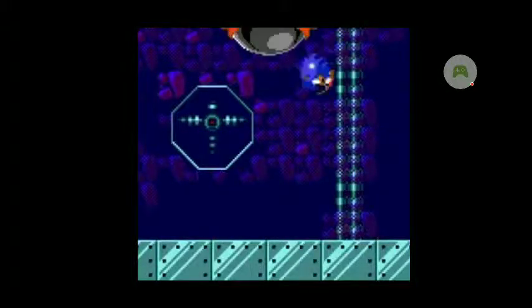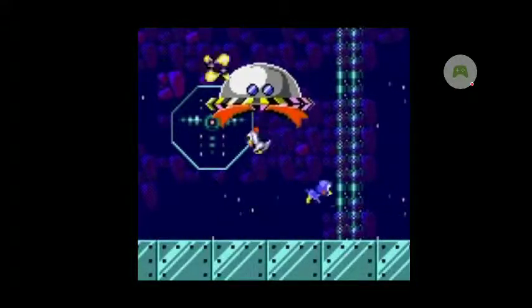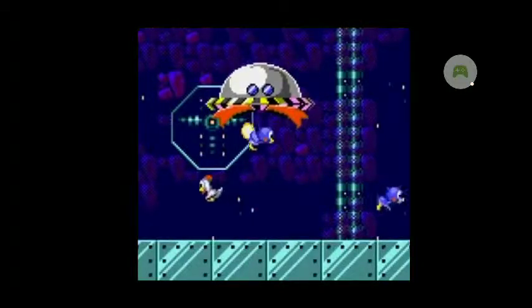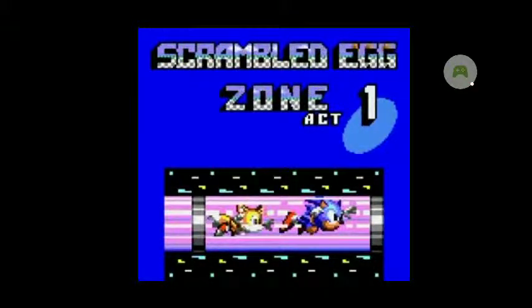So probably they were too lazy to add the rings, or they were planning on adding them, but probably due to the limitations of the Game Gear. Because keep in mind, the Game Gear can only hold about 8,000 pixels, not like the Genesis that can hold over 16,000 pixels.